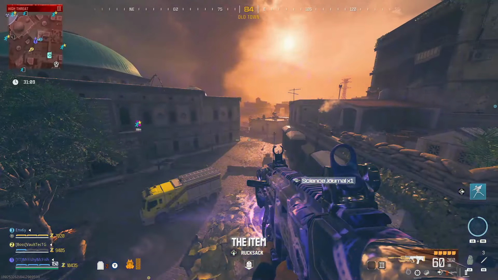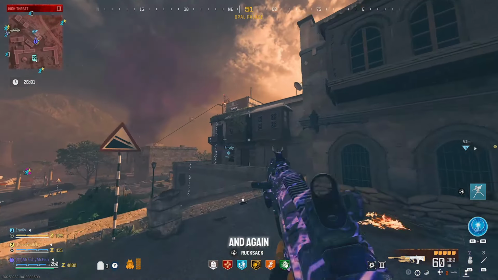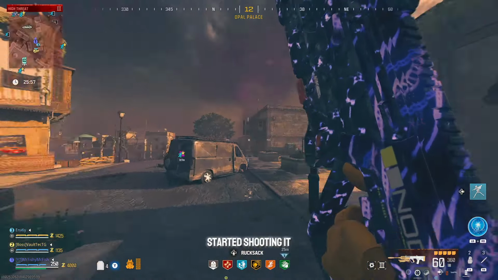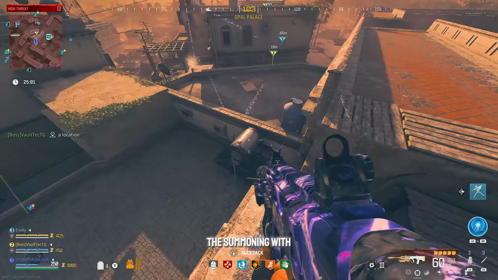We then got the item and then went looking for the second purple circle, which is over here on the opposite end of Old Town. And again, you have to look for the 3 runes to shoot. Now, if someone else has already started shooting it, you can finish it off as long as you are the one to activate it and you're the one to do the summoning with your item.